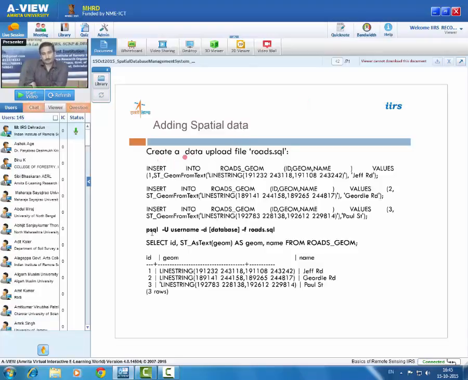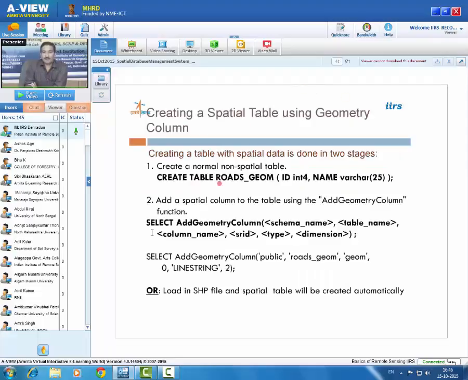Now, create a data upload file, rows.sql, and this insert you can write in a normal text file also. Insert into roads_geom. This is the complete syntax of it. Values first ST_GeometryFromText, LINESTRING. In the previous step I created one roads_geom table. I have added one column to it, the geometry column, geom column.